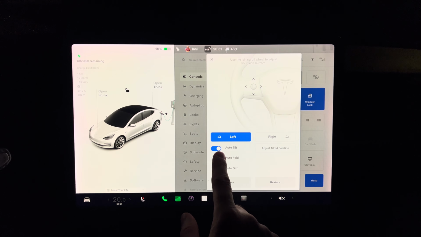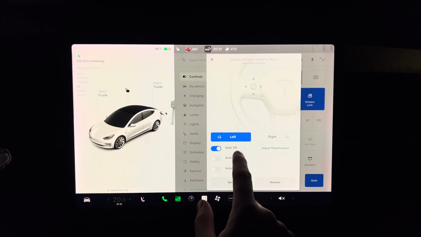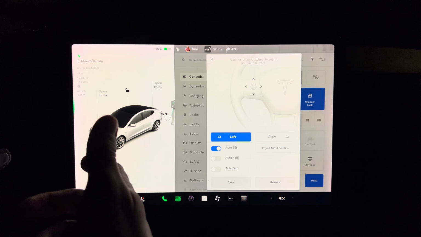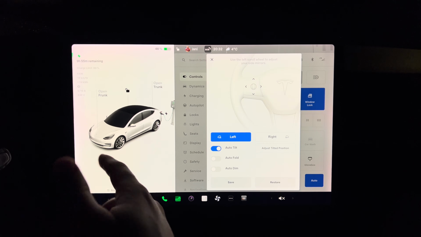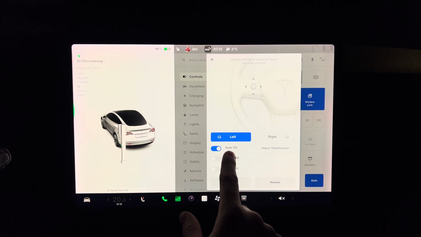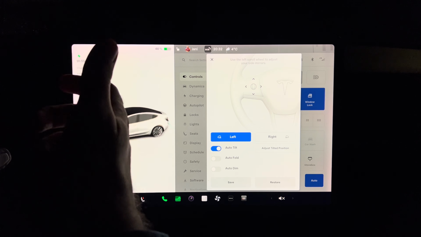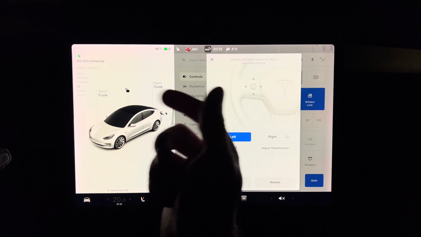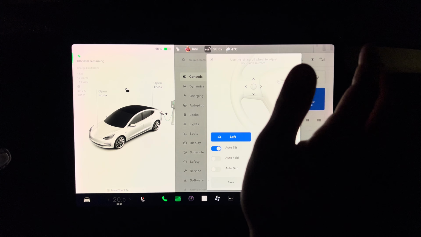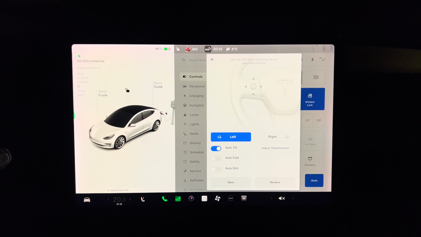Auto tilt is, one more time, when you want to park in reverse, let's say, then with auto tilt, if you put it in reverse, it will kick in the cameras and also tilt down the mirrors.